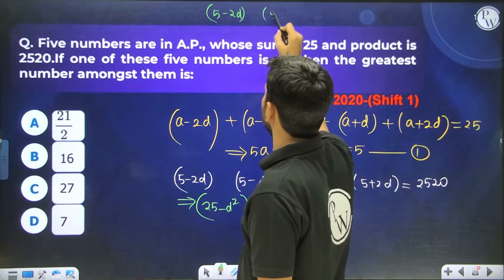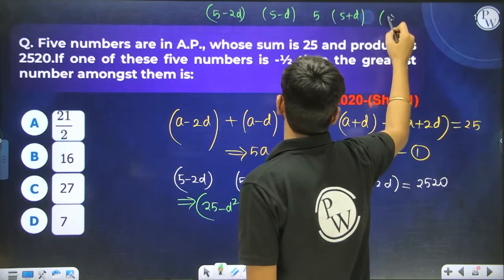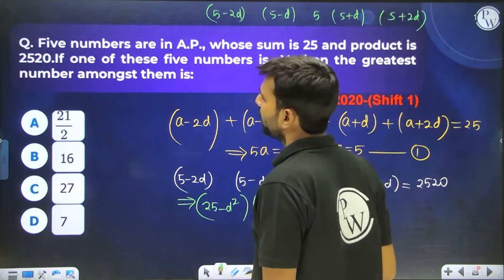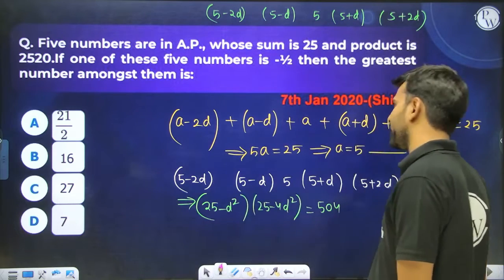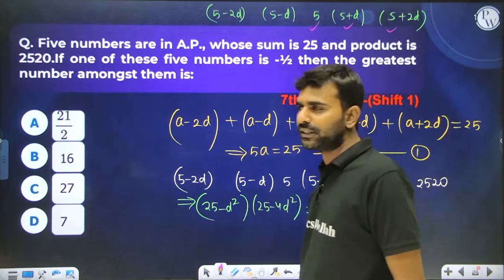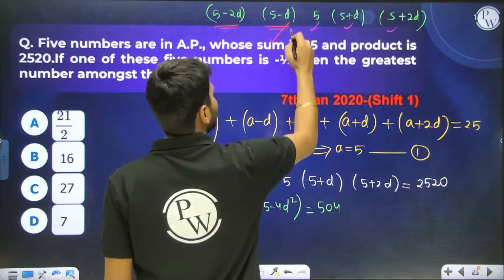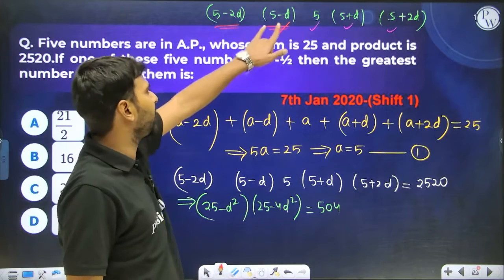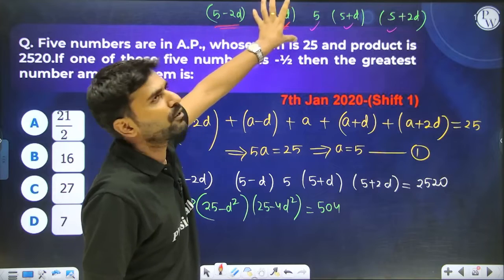If these are the 5 terms given to me in an AP, then either the AP will be increasing or decreasing. Yes or no? This is what we have seen so far. Now understand, let's say the AP is increasing. Then if this term is positive, these terms also need to be positive only. Now there are 2 possibilities for these 2 numbers: if this is negative, then this will also be negative, because if this is a negative number, then this has to be negative. But if this is negative, this may or may not be negative.